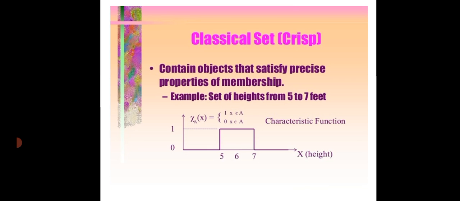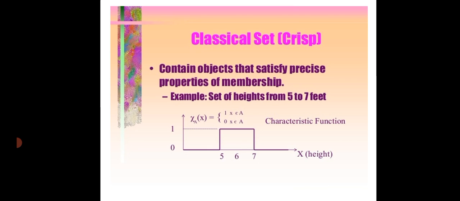You can start with 0, the highest mapping goes to 4, and then it moves again to 8. That is fuzziness. Here you can see this as a characteristic function. As I already stated, if an element belongs to that particular set, you take the value 1, otherwise it will be 0. Here we define the set of all heights from 5 to 7. The mapping from 5 to 7 has the value 1, and the mapping for elements other than 5 to 7 takes the value 0. So you get this particular box in the mapping.